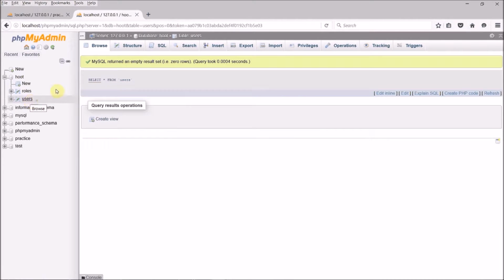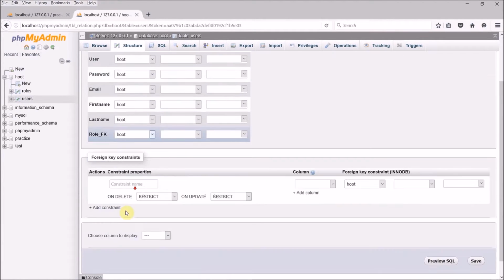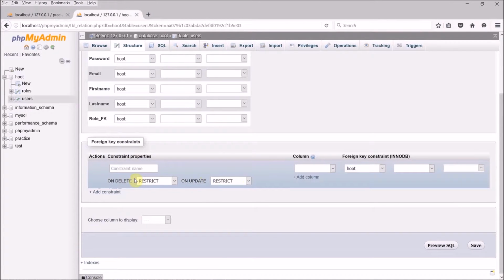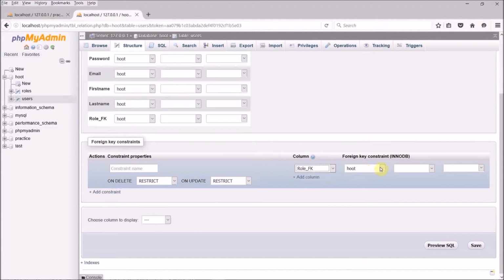So we'll go here. We're going to click on our user table. We'll go to structure, then go to relationship view, and now we'll see foreign key constraints. On delete and on update will be restricted. And because we made our role FK an index, we can use that as a foreign key. So we're going to select our current field we want to make a foreign key to, and then we're going to say what database it is: Hoot.